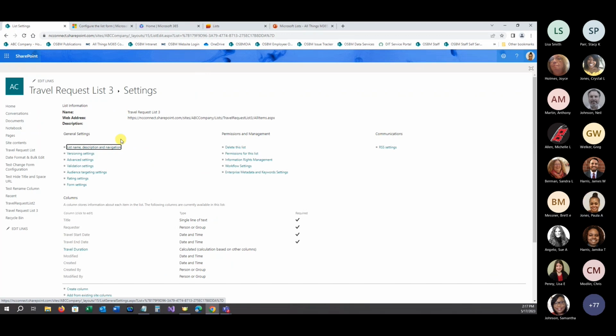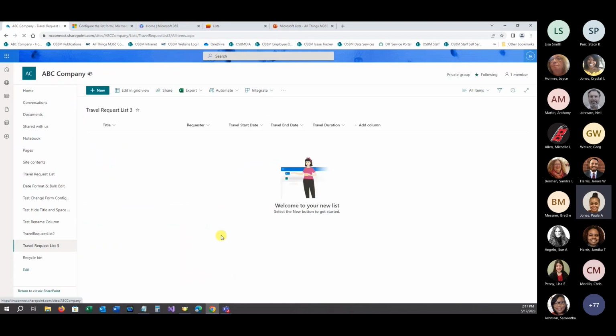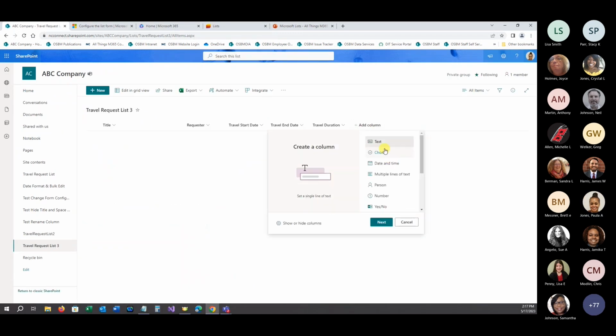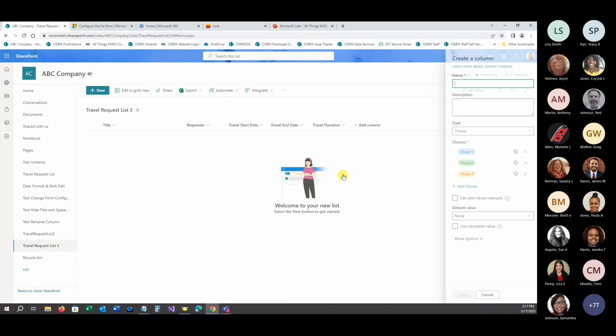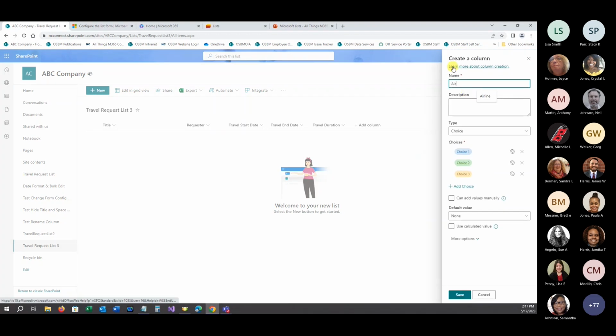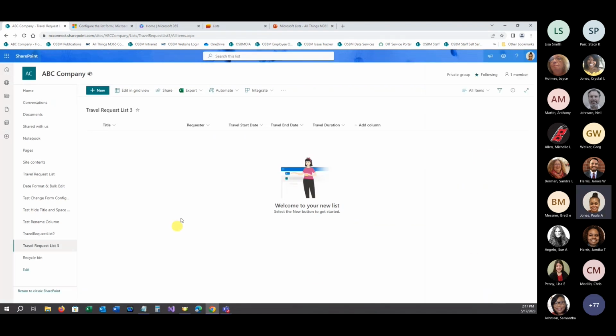Okay. Last one is airline, and that's going to be a choice column. So I could come here and enter all the choices individually. And if you have a lengthy list, that can really take a long time. So what I'm going to do is instead do it the classic way.